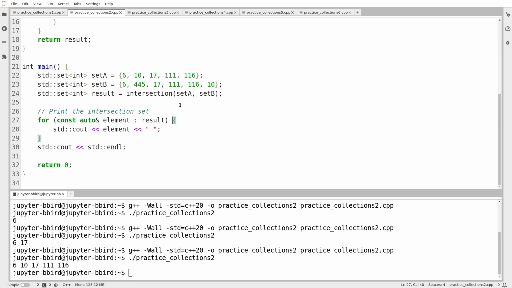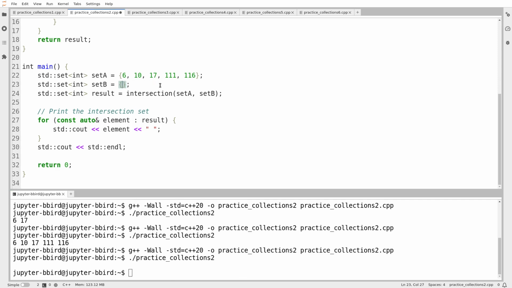I think that's enough testing for this. So I think we've now verified that it does compute the intersection. I guess there's one case we haven't tested, which I need to do, which is what happens if the intersection is empty. So there are 0 elements that the two sets have in common. So I'll try that. Okay, so it prints nothing because there's nothing in the intersection.